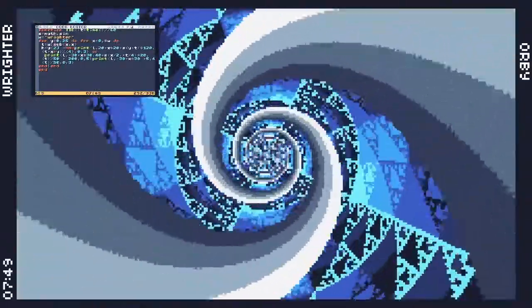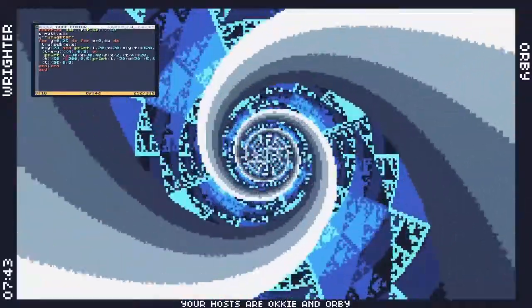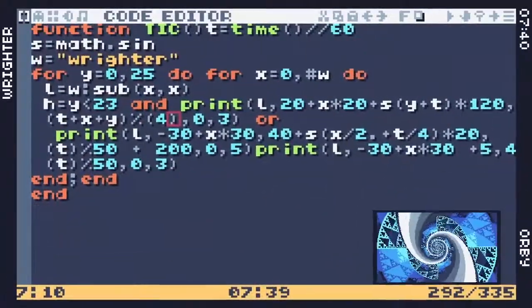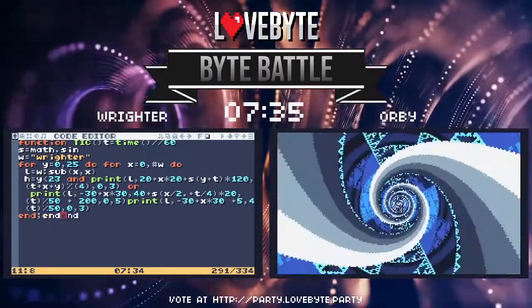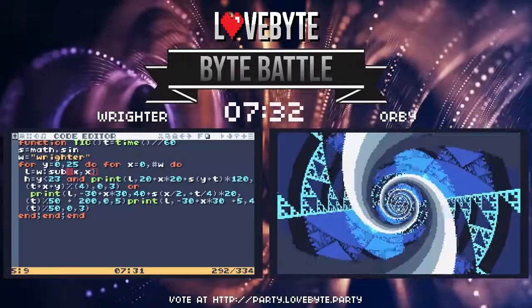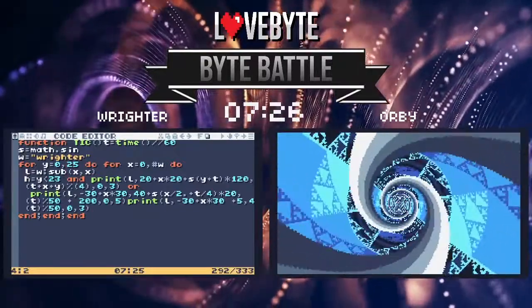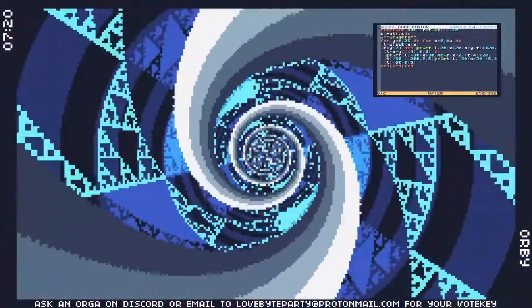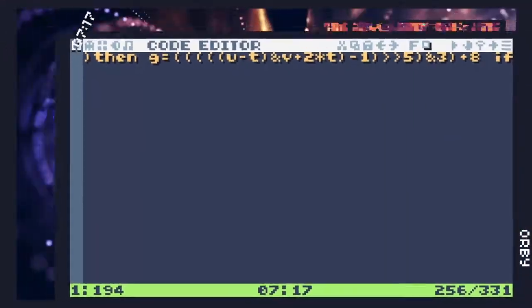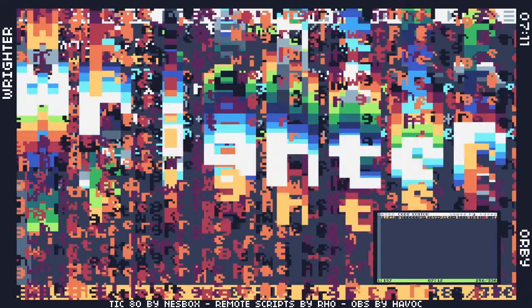And you're in that moment where... Oh, you put it all in one line. Yeah, so it probably means that Orby is kind of done fiddling with the effect and is now purely crunching it, and maybe some superficial changes, but it gets less and less readable. Where Wrighter is still in trouble, he has 290.